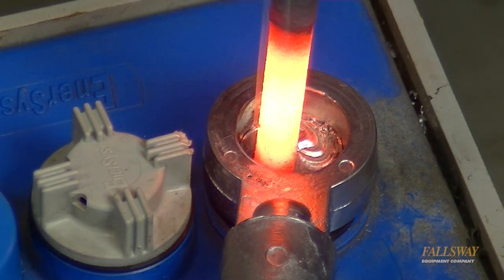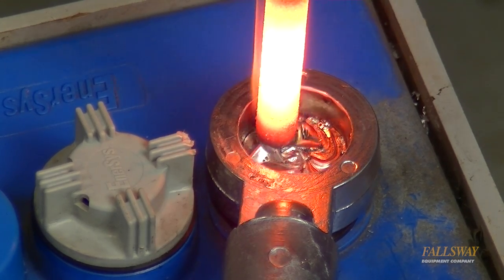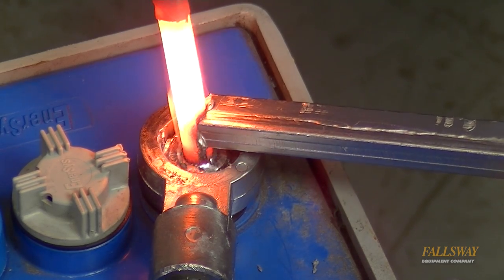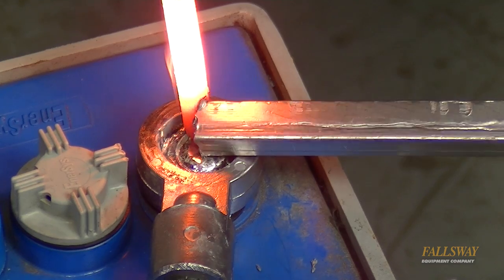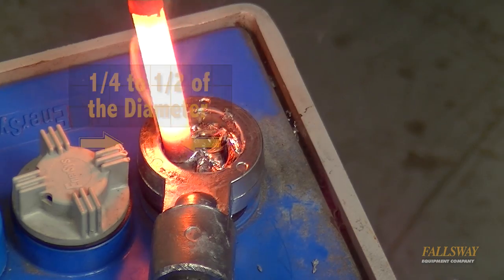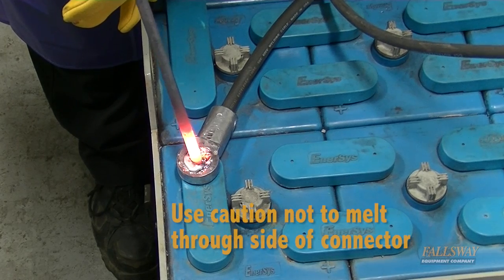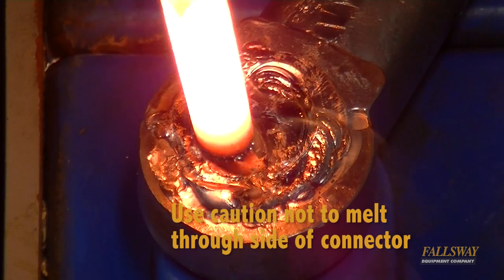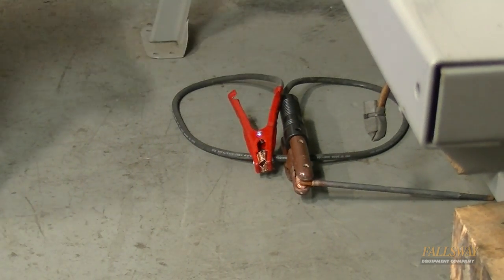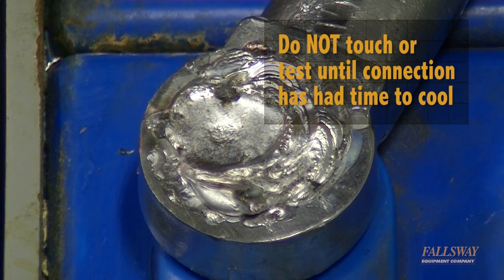Pressure is required to get a good connection and produce the heat needed to begin melting the lead. Start melting the post from the center and work in a circular motion to melt down the post to fill in against the new battery cable end. After the center post is melted, heat the lead bar to melt it and allow it to drip into the depression in the new connector. Work the melted lead again in a circular fashion and melt only one quarter to one half of the inside diameter of the connector to fuse the two together. Slowly continue heating and melting until the lead pool fills flush with the top of the connector. Set the hot heating rod and clamp down in a safe place where no one will come in contact with it. Allow the newly formed connection to cool before touching or testing.